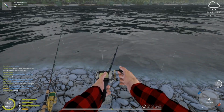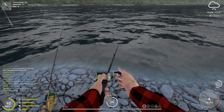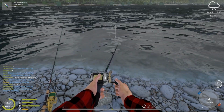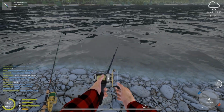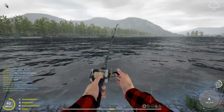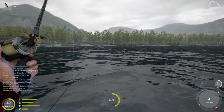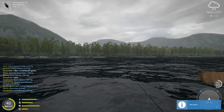So is that 2 fish in a row where we've gotten a fish on the Satori and didn't get one on this Vico? I think that's the case. So let's switch the Vico. Let's not be crazy. Now this Vico is good, and at some points I've been catching really nice fish on it, but right now might not be the time. It's raining, temperature's a little different. This just might not be the time for this lure. It's overcast, cloudy. We probably want to be thinking a little bit darker, so let's go with the Hunter 2. It won't keep up with the Satori, but let's see if it at least catches a fish now and again to justify using 2 rods instead of 1.